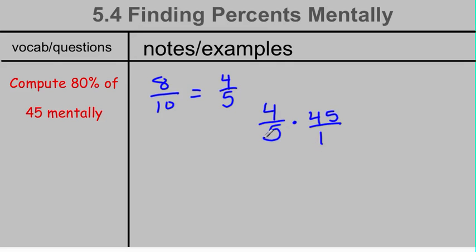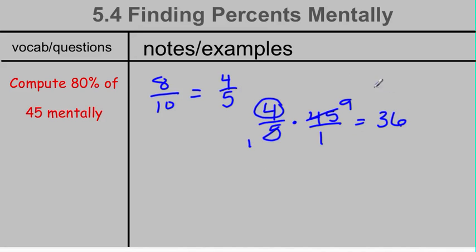So, does anything go in here? 45 divided by 5. Sure does, 9. But this time it's a little bit different because now I want 4 groups of 9. So this would be like 1, that would be like 9. 4 groups of 9 is 36.